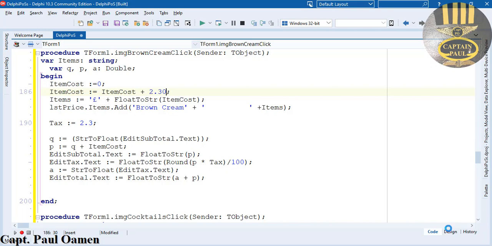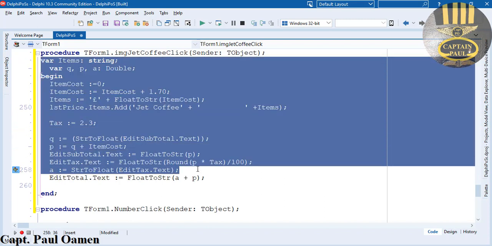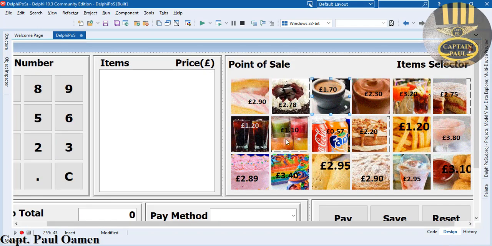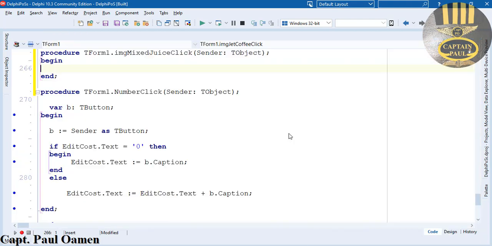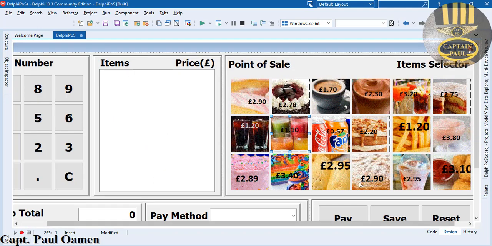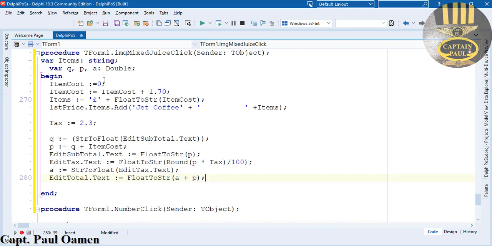I think this is fine. Alright, that is fine. Let's grab hold of these. Come back in here, and we now have this one. What is it called? Mixed juice. Paste that in here and change that to, oh, what's the cost of this mixed juice? 110. Paste, and this is 110, and that is mixed juice.